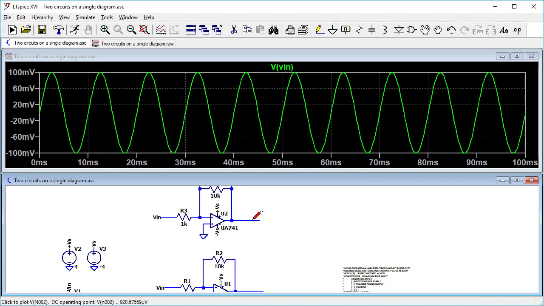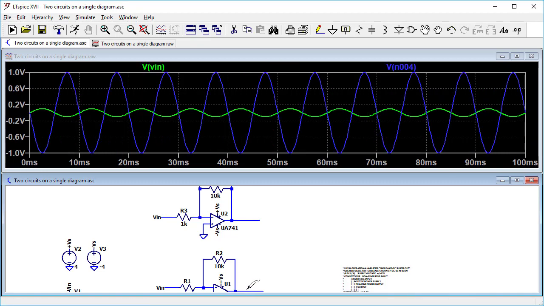And now we can measure V out on the two circuits. So for the lower circuit, which was the original times 10 inverting, it looks like that. And then for the one with the capacitor in parallel, it looks like that. So it's overlaid, and so we see basically no difference in this case.